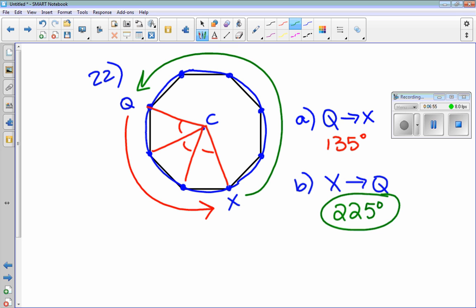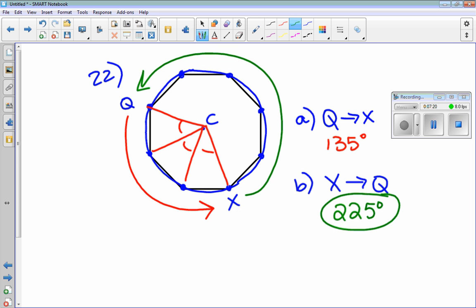Does that make sense? I'm not sure what happened there. A lot of you just didn't realize there was a B, but for those of you who did it, you do. Can I read your writing? Is that part of the problem? That's Q to X and X to Q. Oh, I just looked at the second one. All right, I'll go back and change the grade. Any other questions on this part?